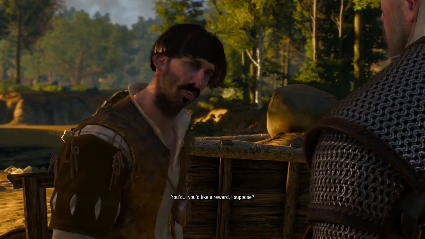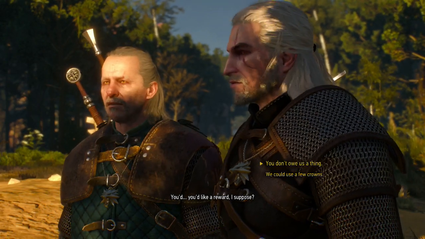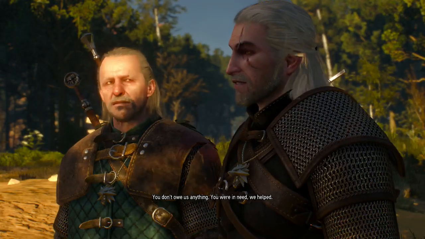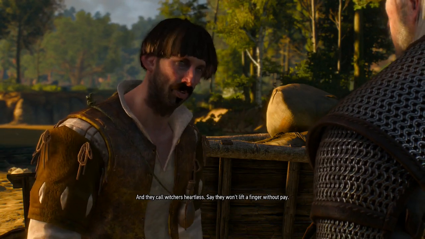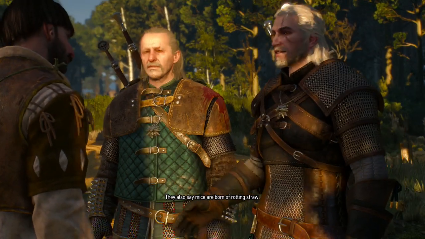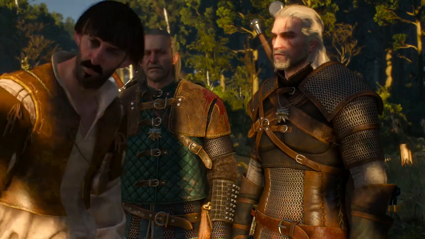Not an educated man. You'd like a reward, I suppose. No, come on. You don't owe us anything. You are in need. He's wearing rags, and we're wearing armor. They call witchers heartless. Say they won't lift a finger without pay. They also say mice are born of rotting straw. Don't believe everything you hear.